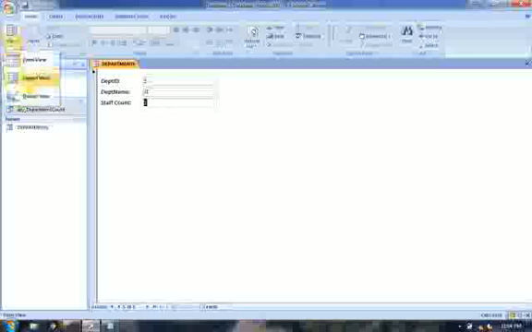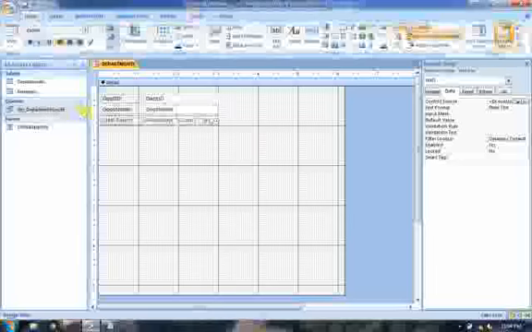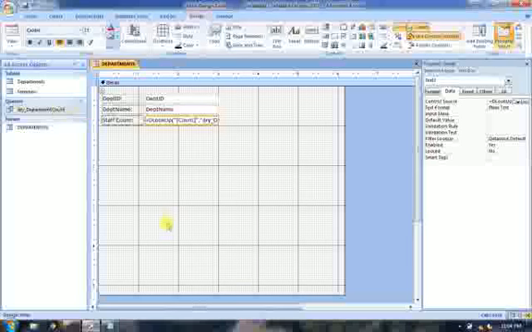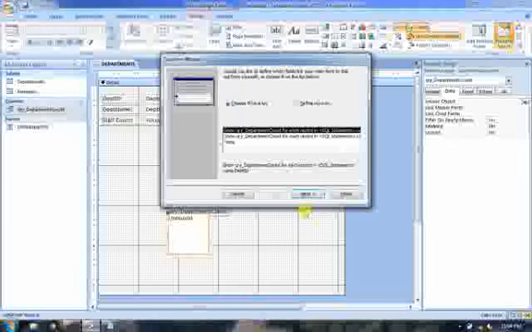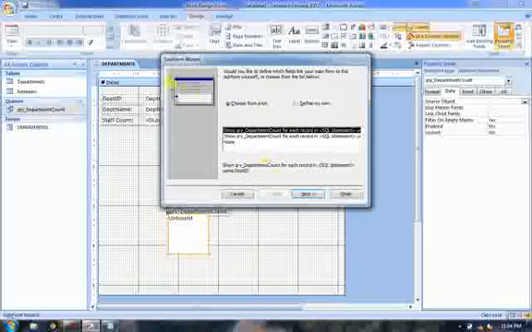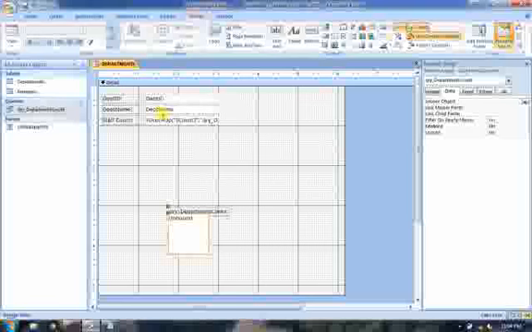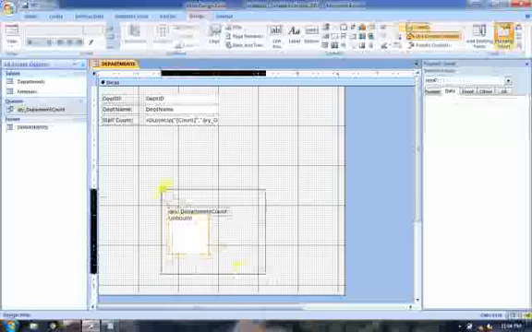Okay, for those who do not understand why we don't just put the query here, it is because when you pull a query to a form, it wants you to create a relationship, and it will bring it as a sub form, as it has explained here. You don't want to see everything on that. We just wanted to get this data for staff count.